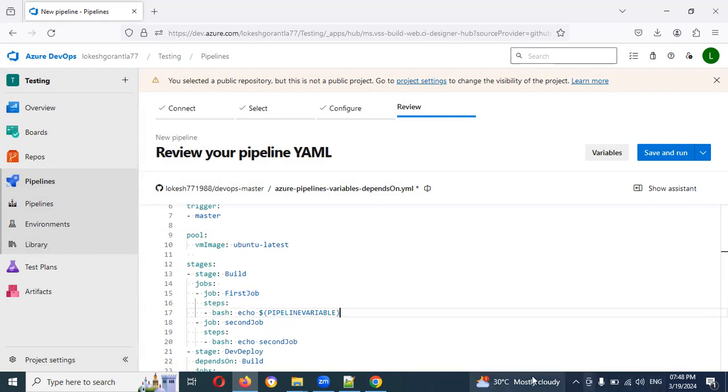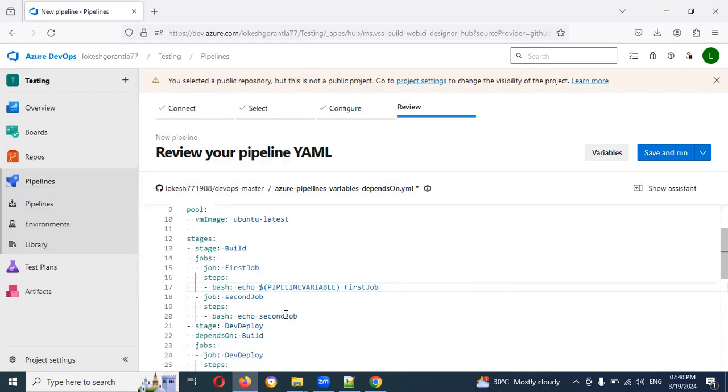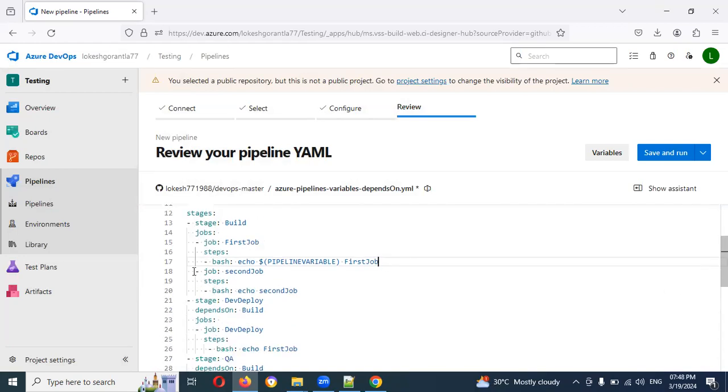Also here I can mention first job. And also we can mention here. I'm going to remove the second one, not required there. Even if you mention it, no issues. Deployment location also we can mention.